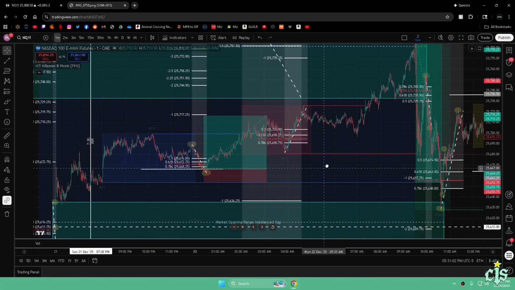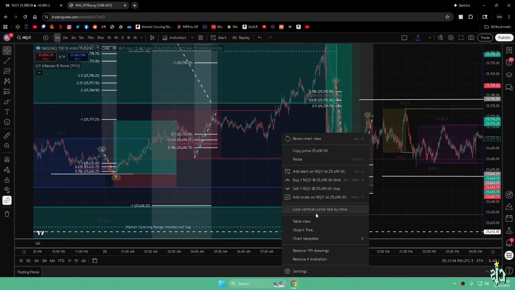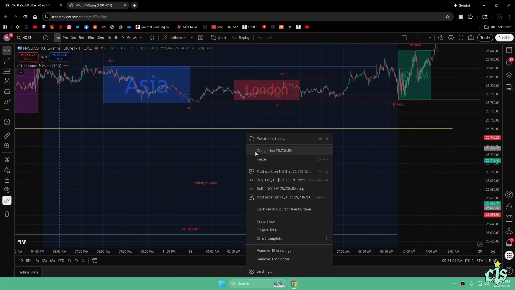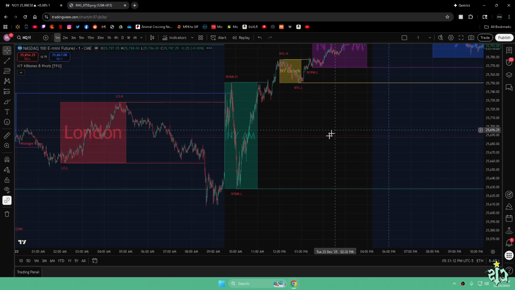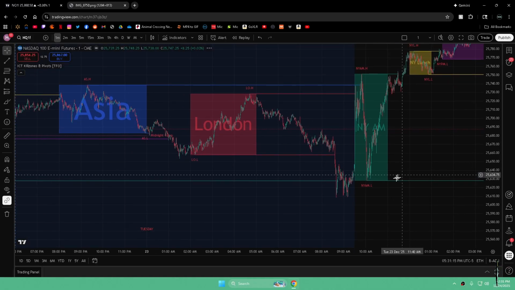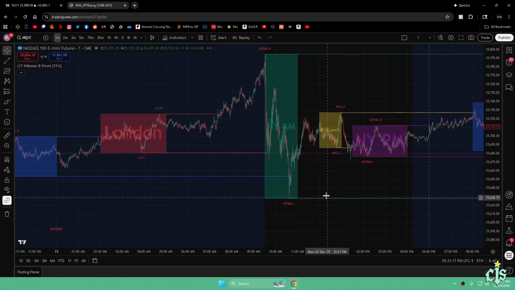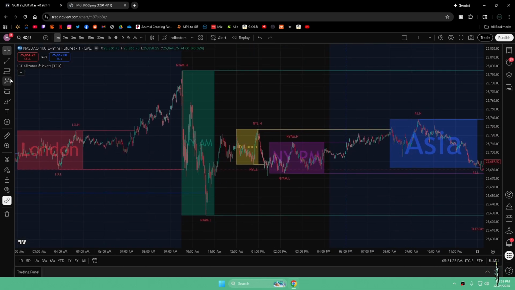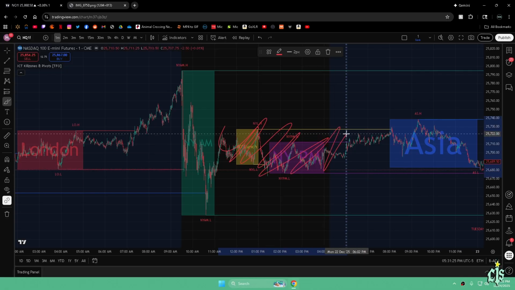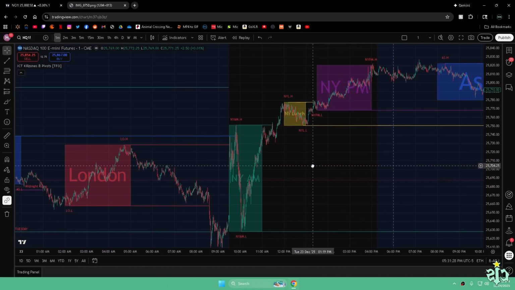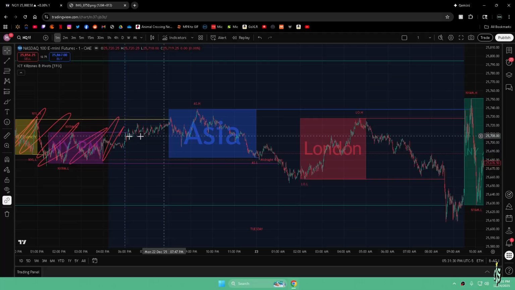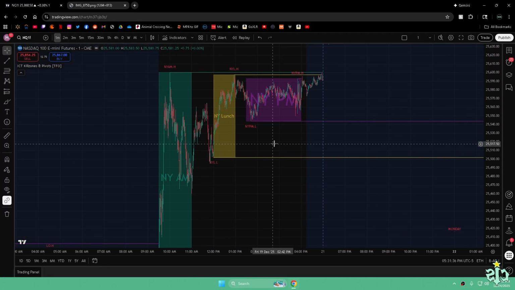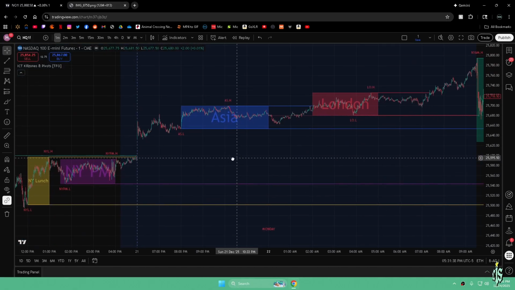Let me get rid of everything actually. I'll go into a different one. Like this one, session lows got taken by New York. But like I say, never trade this. It's not worth it, right? The one time I traded it, which I think was Friday, I did get a win, but this one, it was this long. But besides that, it's not worth it.